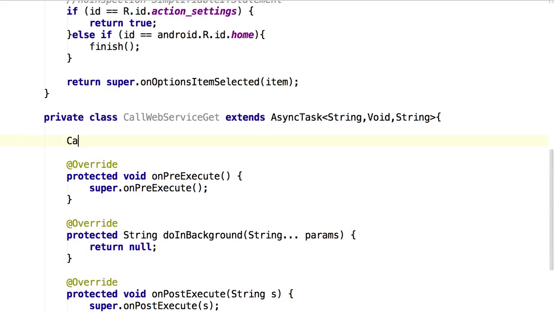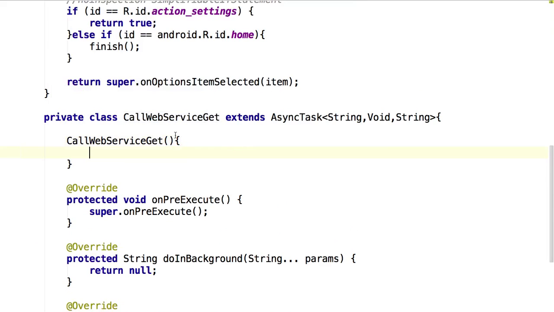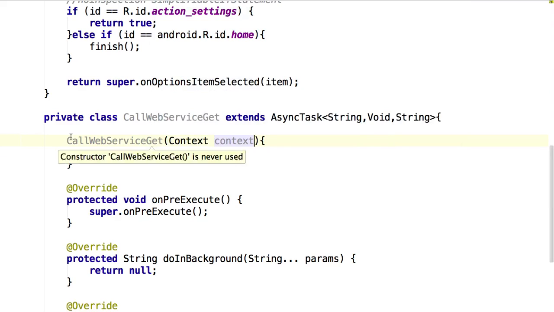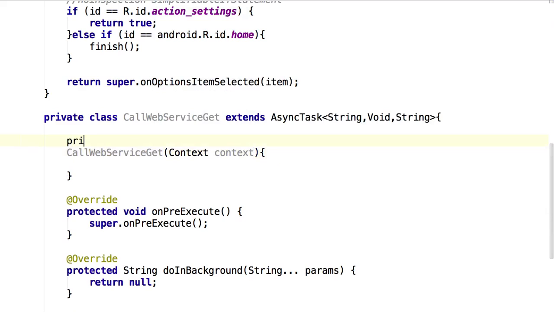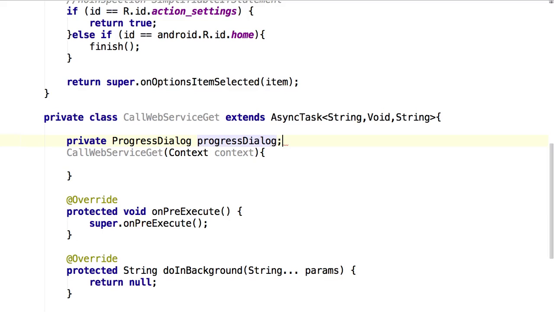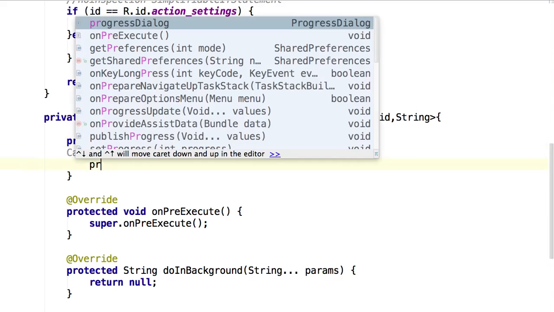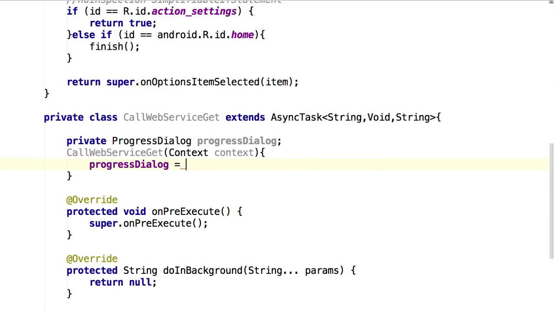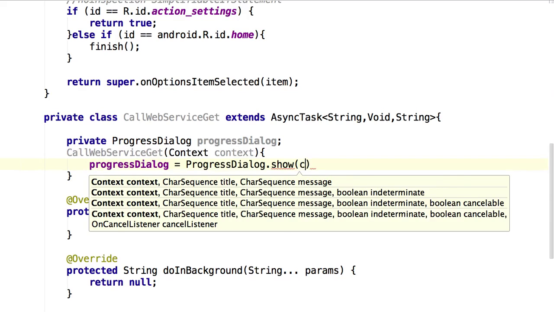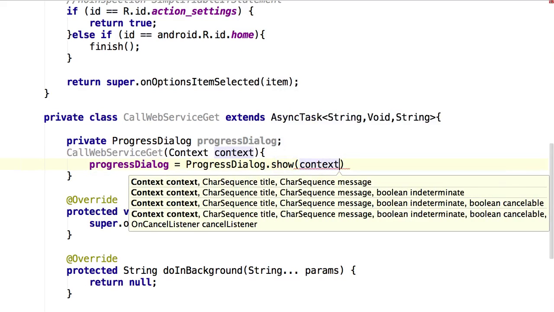The constructor for putting the progress dialog, which needs a context. Of course, I can use this also because it's the inner class, but I just want to keep the logic away.